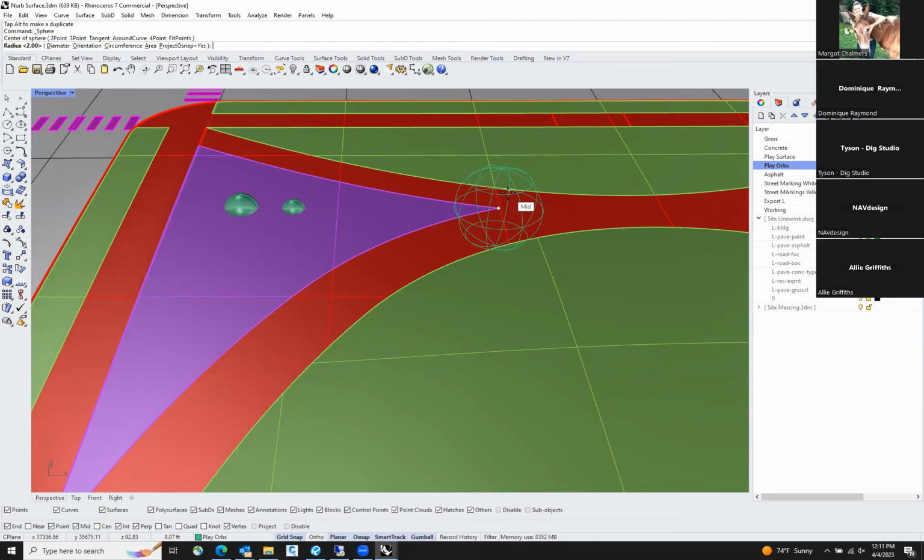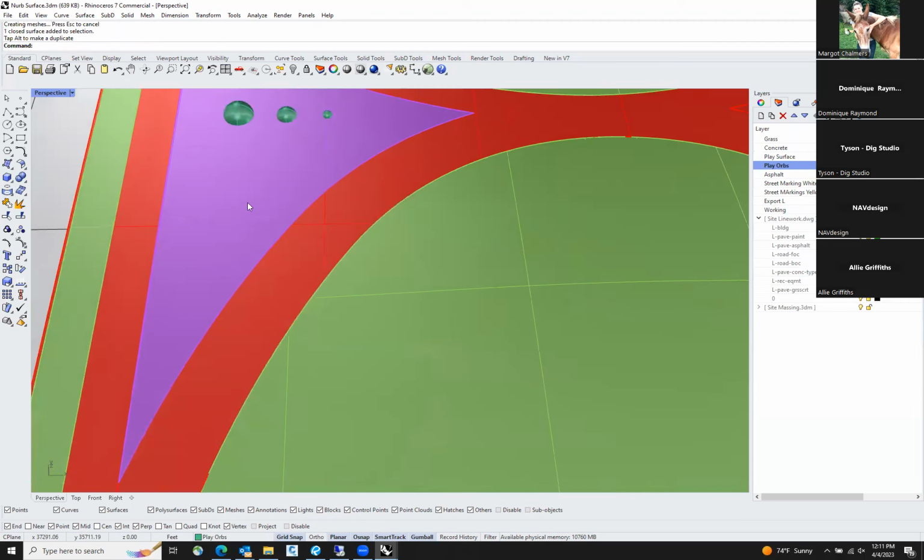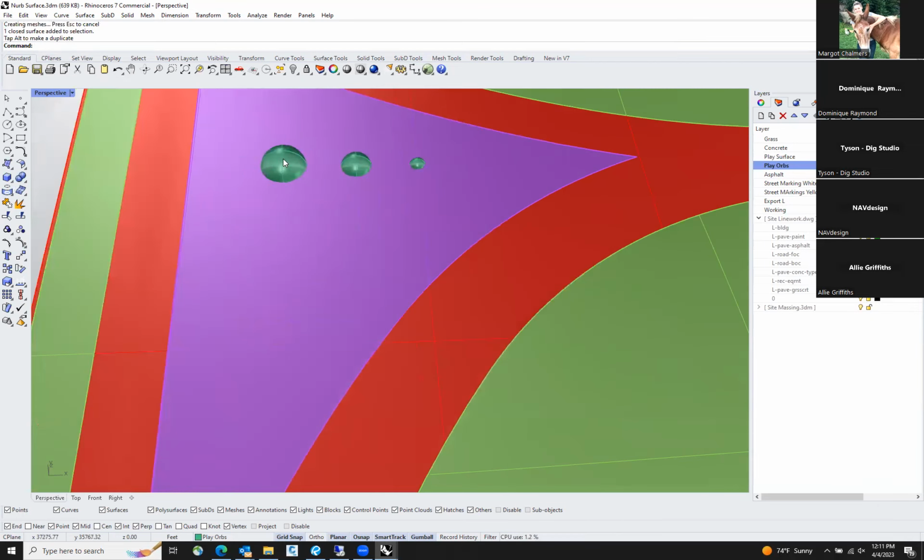This one 1. And then I'm just going to start copying these things, moving them around with Command C, Command V.